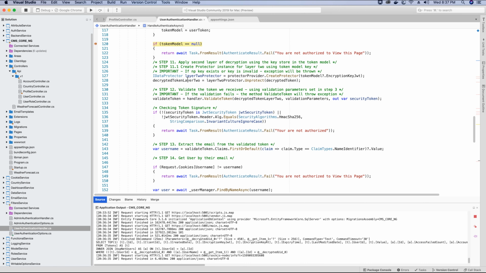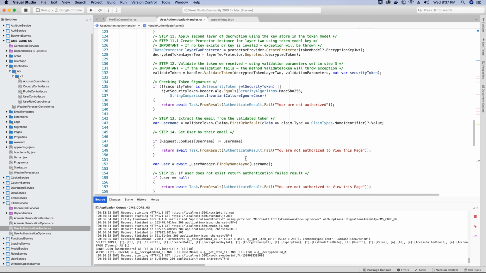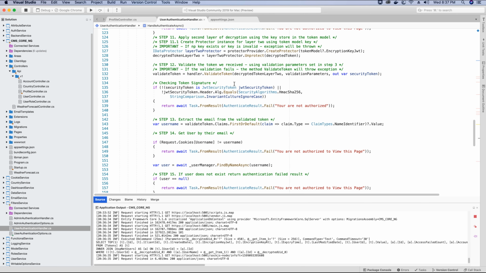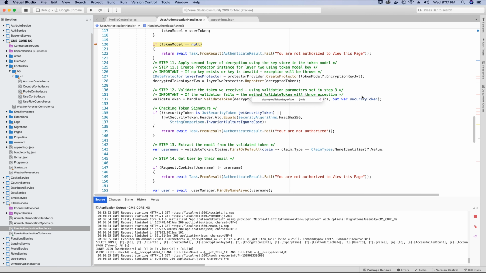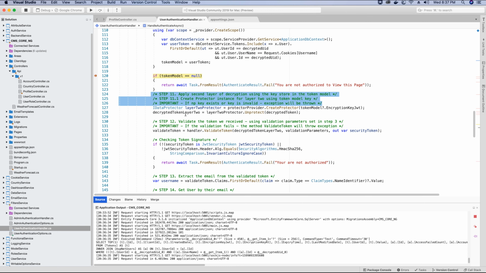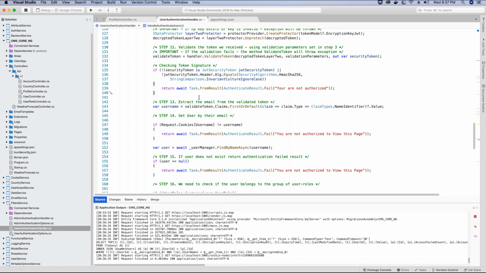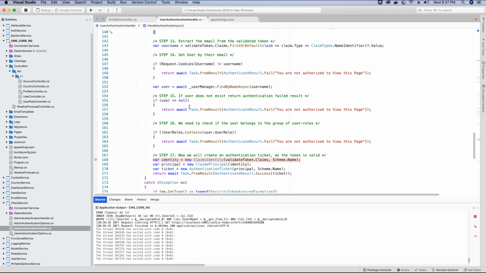We have already covered this information in the admin authentication handler, and I don't want to spend a lot of time explaining each and every step over here. Please do watch the admin authentication handler video where we have covered all these steps in detail. But to make it easy for you to understand, I have specified all the descriptions over here for each step, why we have implemented that and what each step does. So it will be easy for you to understand and debug the code.